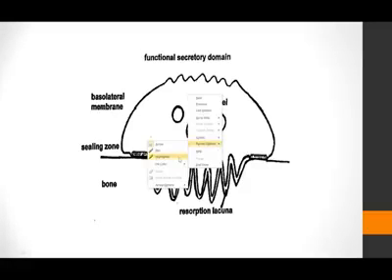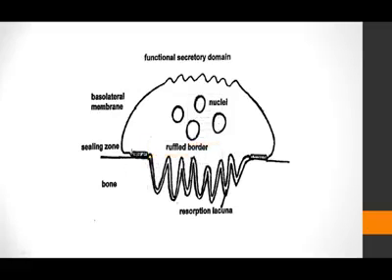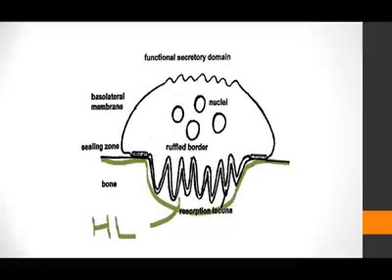Let me open up the pointer. This is how the osteoclast is shaped. You have a functional secretory domain, then you have the basolateral membranes, and you can see multiple nuclei because it is a multinucleated cell. The bone that it has to resorb has made a depression or a concavity. This is called the Howship's lacunae or the resorptive lacunae, into which the ruffled border, or into which the osteoclast, is basically fixed.